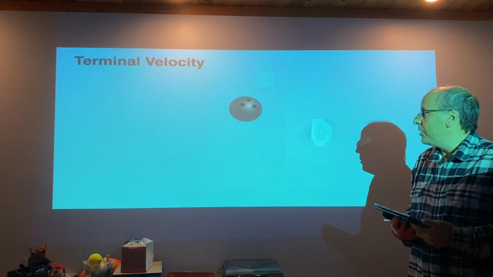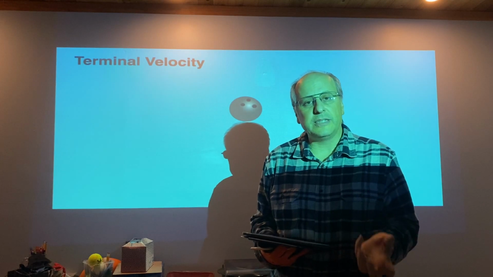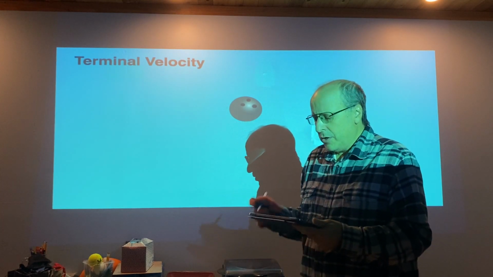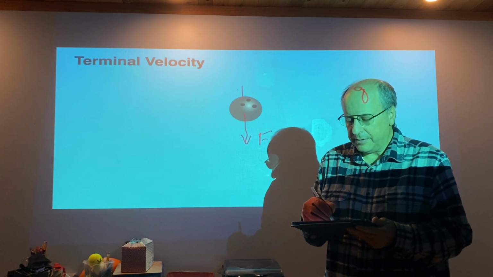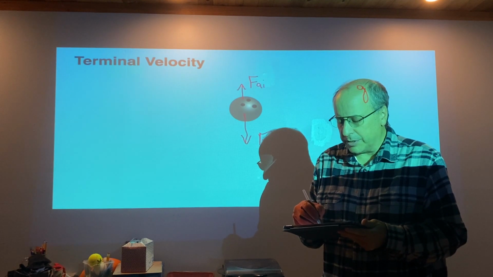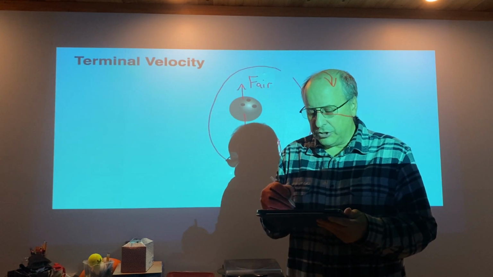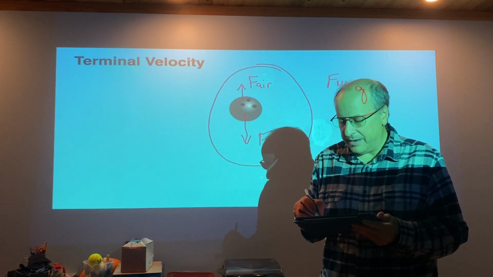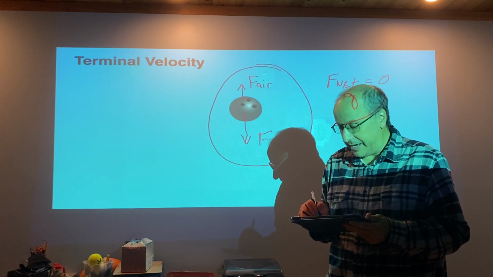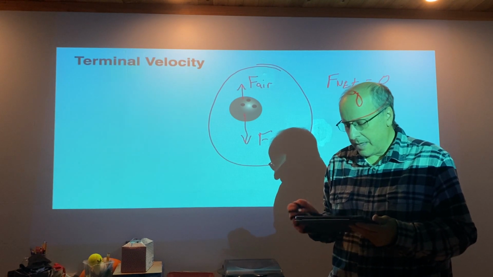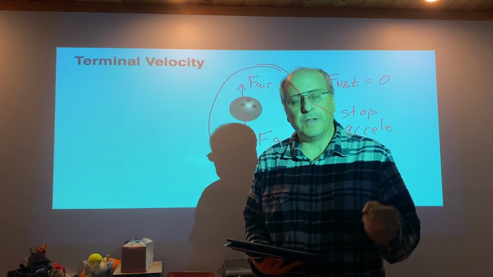The final thing I'd like you to learn is an idea called terminal velocity. We talked about eventually how air resistance will start to affect the object. Terminal velocity occurs when the gravity pulling the object down is perfectly balanced by the force of air resistance trying to stop it from moving. When these two are equal, the net force will be 0 and the object will stop accelerating. At that moment, it will no longer gain speed and will have reached what's called terminal velocity.